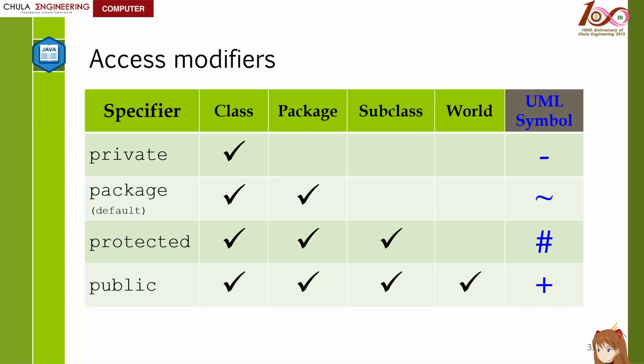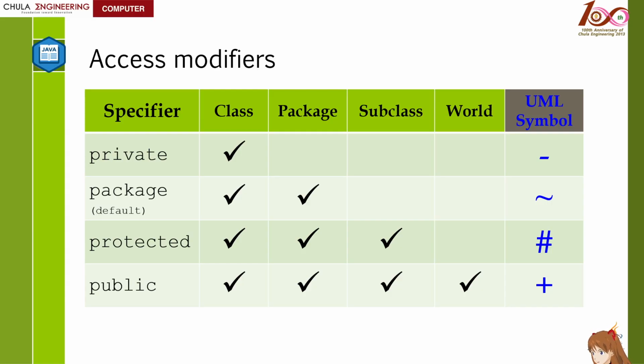All right. Now, let's talk about access modifiers. In Java, there are 4 types of access modifier. We have the default type, which is not writing an access modifier at all. If you do not specify which access modifier it is, then it will be the default one, which is a package access. That means the classes in the same package can see your file, alright?